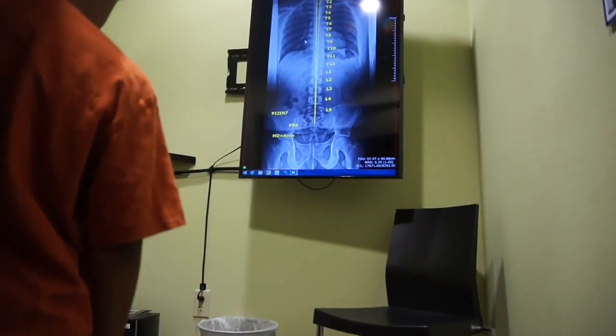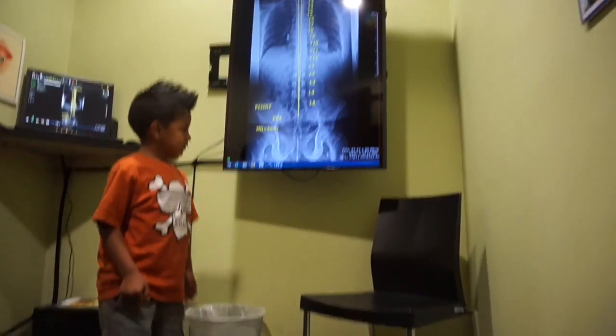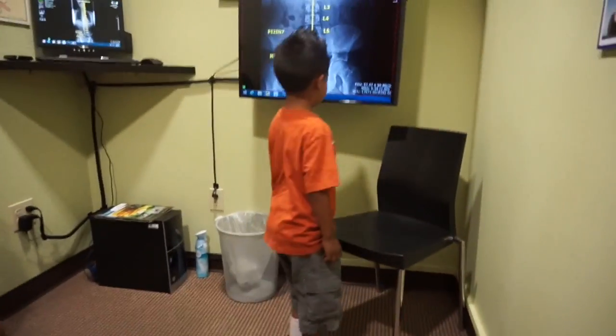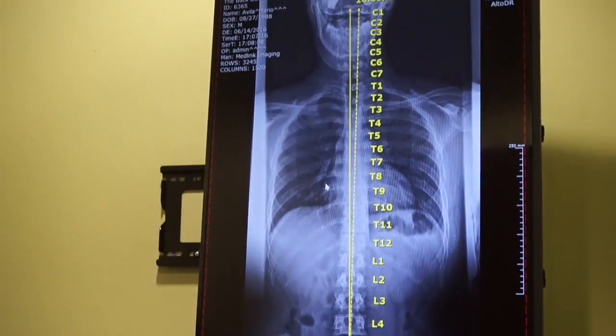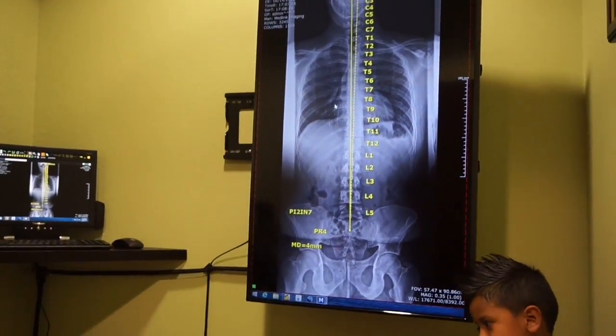So we finally got into the room, and there is my x-ray up on the screen there. I'll zoom in a bit. That's little Isaiah right there. There we go. So where it hurts on me, it's around L5 to like L2, so that's obviously my lower back there.